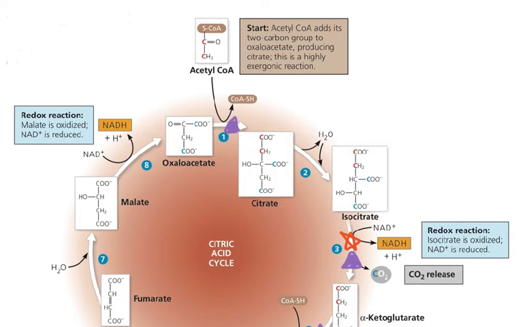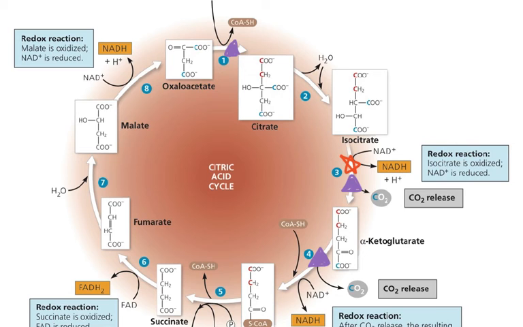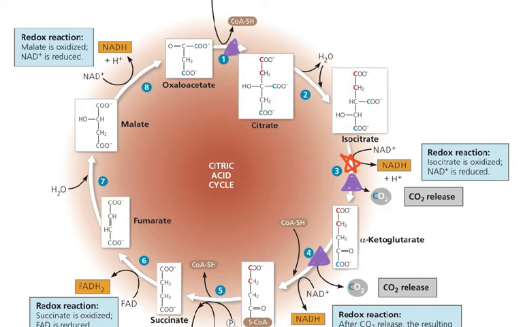So the citric acid cycle is going to start with something called oxaloacetate. And from oxaloacetate, we can add on acetyl-CoA via an enzyme called citrate synthase, and we're going to get citrate. And you can see all the chemical compounds in this diagram. I'll try to scroll to make this convenient. We'll see how this works. But anyways, citrate is going to go through an enzyme called cis-aconitase, and this is going to make isocitrate.